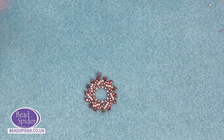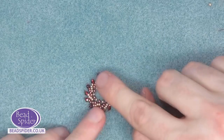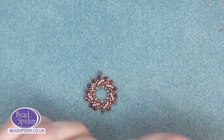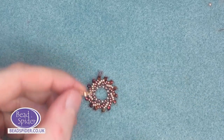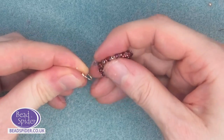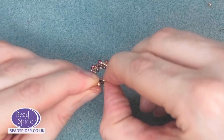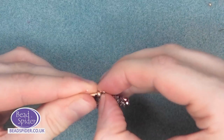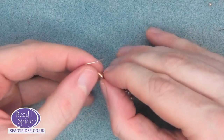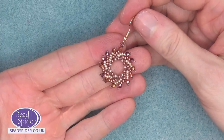Now all we have to do is take one rose gold earring, and you can either use a jump ring through here if you like, otherwise just open the base of your jump ring with a pair of pliers, or just use your fingers if you prefer, and thread it into this ring that we created with our size 15s. Then we'll just close our ear wire up. And there we have one finished earring.